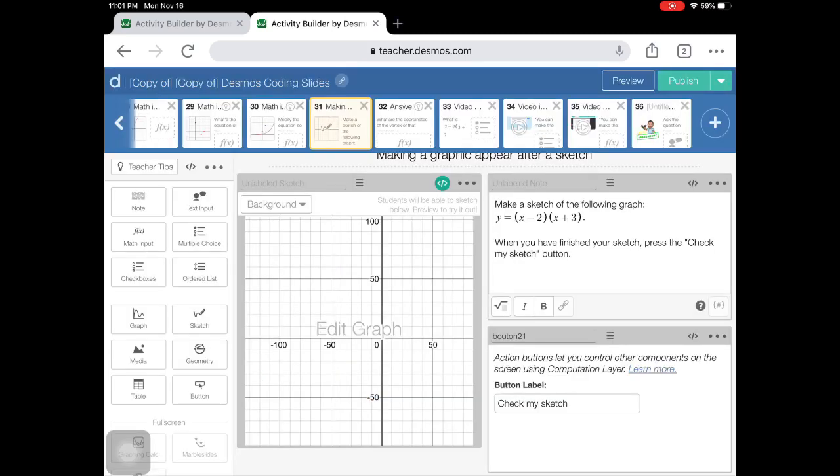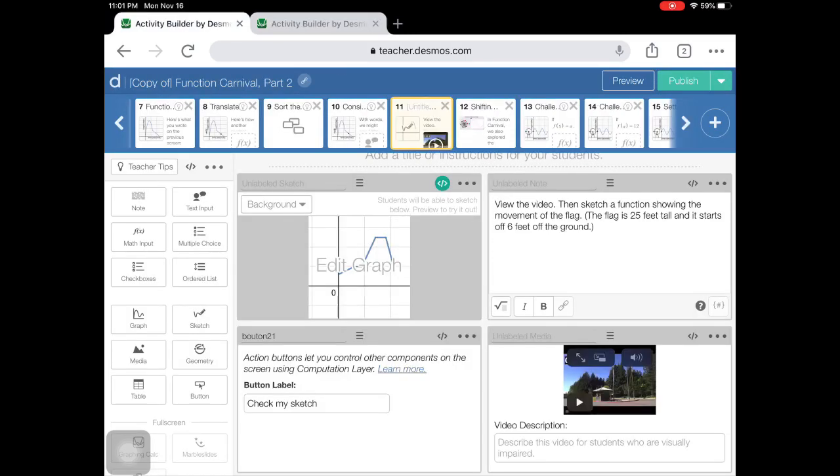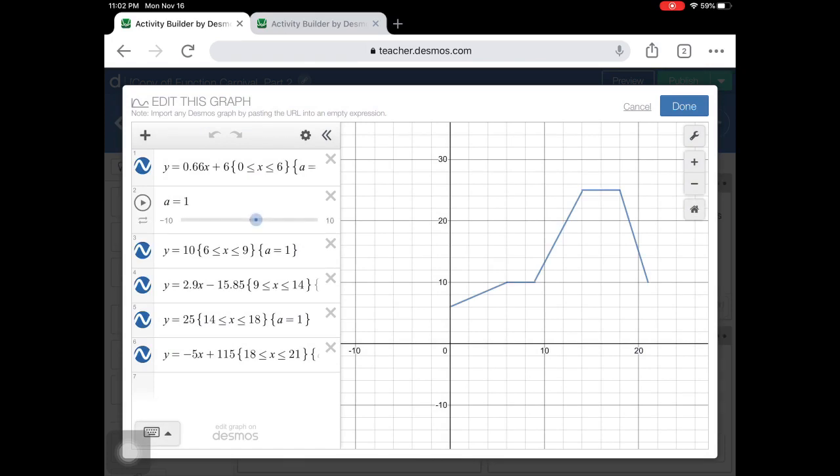All right, so a couple of things you need to do first, and that is to set up a graph. And when you go to set up your graph, in this case it's a function, so it's based off this video. I've edited it so that I have a trend of what the graph should probably look like based off the video. And then I've added this slider in.